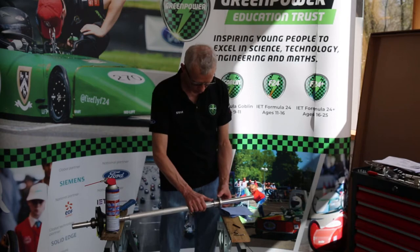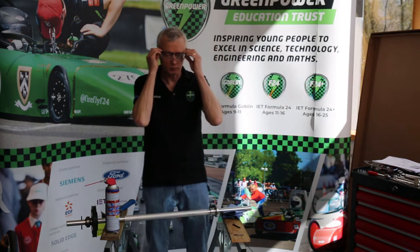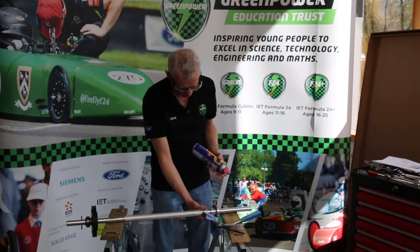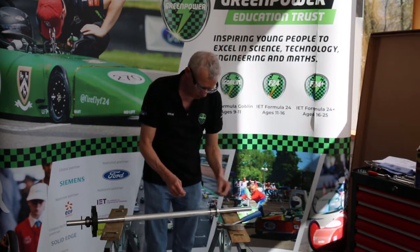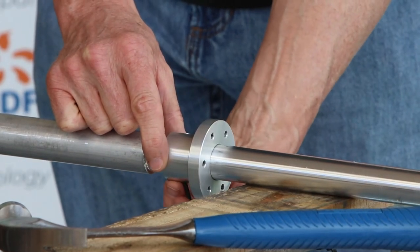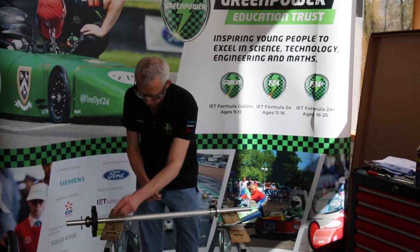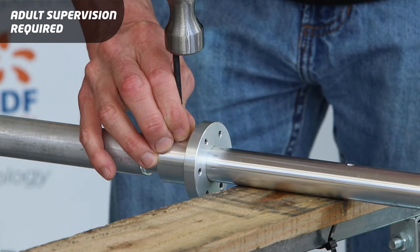I'm going to slide that on there. Going back to the safety goggles just in case because we're going to be using a hammer. As we did before, squirt a little bit of oil down the hole catching any excess with a tissue and put a bit of oil on the pin. What I've found is that if I put my little Allen key up from underneath through the hole, when I push this one in from the top I'll be able to make sure that the holes are lined up. I'm going to get the pin started in the disc hub before it gets through to the axle, because I don't need the holes lined up until then.